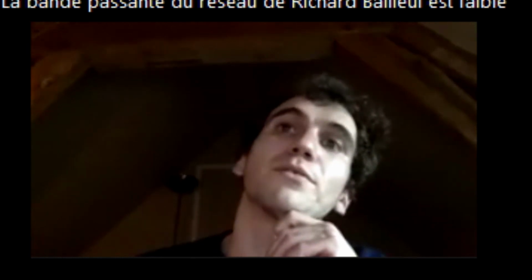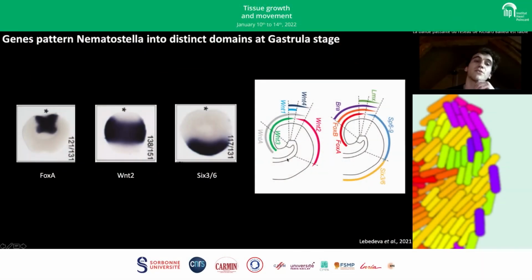So I'm looking again at the diagram. Yes, here. So it's known that Wnts travel from the oral side, which is the site of gastrulation, until the aboral side. And the last Wnt expressed is Wnt2 here. I just observed that in the Wnt2 domain, we have the ectoderm that gets thinner and the myosin that gets less phosphorylated in the apical side, but I have no idea so far about the mechanism of action of Wnt2 compared to these other Wnts here.